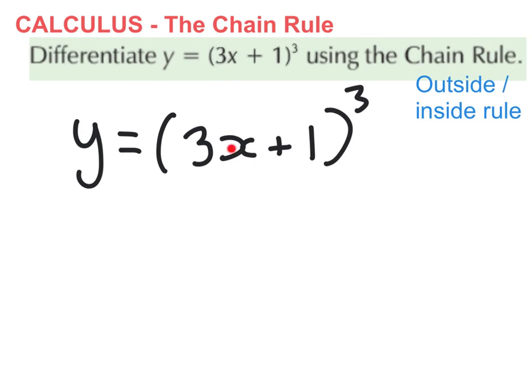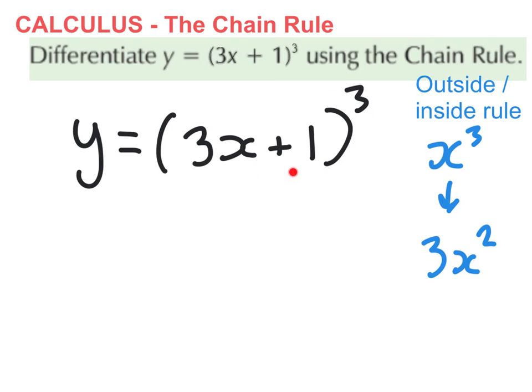Okay, so this is my function, y equals (3x plus 1) to the power of 3. And if I just ignore whatever is inside of here, and I just think of it like it's an x, I'm going to ignore what's inside the brackets for the moment. And I'm going to think about it like it's an x to the power of 3. If I had x to the power of 3, what I would do is bring the 3 down in front and reduce the power by 1. So the 3 would come down in front of the x, and I reduce the power by 1, so I'd end up with a squared. So the derivative of x cubed will be 3x squared.